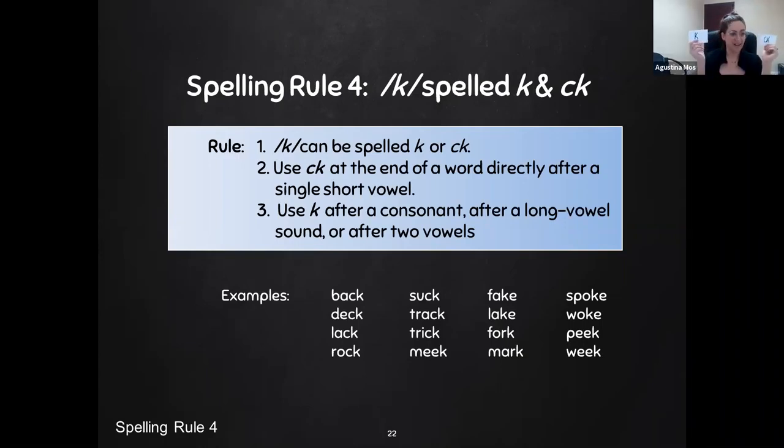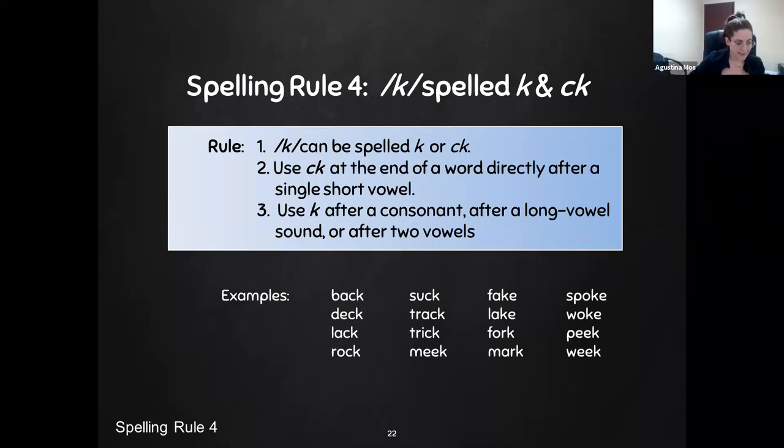I have blank before the K sound. What sound do I hear? N. N is the letter N. That is a consonant. After a consonant, I use K. So again, you come up with these sorts of activities that you can add to the lesson plan to reinforce what you've been doing in a more interactive way with your students.